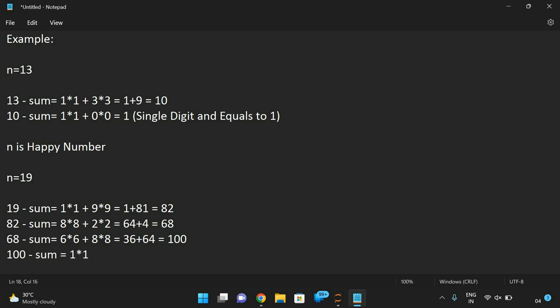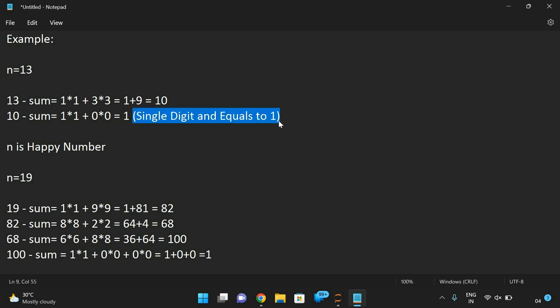So 1 into 1 plus 0 into 0 plus 0 into 0, which is equal to 1 plus 0 plus 0 is equal to 1. So finally we got 1 as a result. That means a single digit, and that is also equal to 1, right?